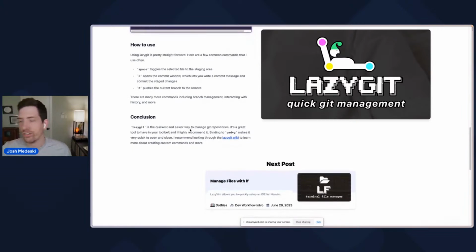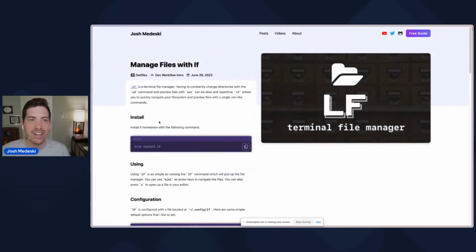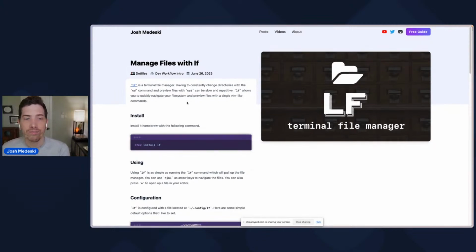All right, so we're just a little bit over the expected time, but here we're at the end. LF is a file manager. There are so many out there. An old school one that was really popular is called Ranger, that was originally written in Python. This one is definitely a predecessor to that. It is written in Golang, but all you have to do is brew install LF.